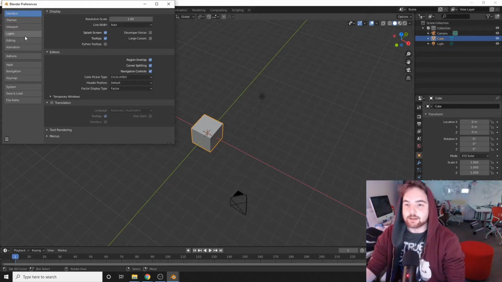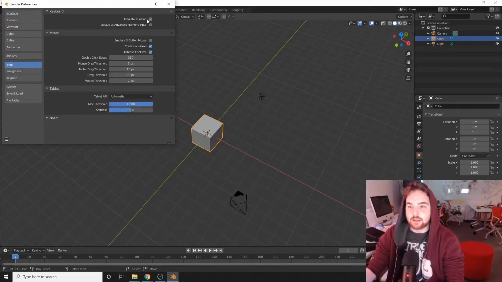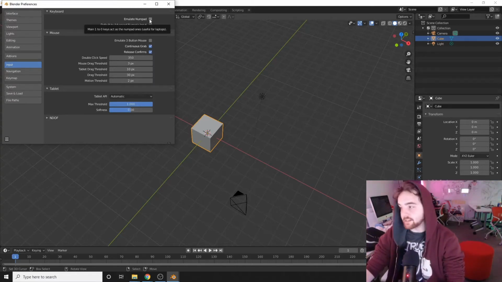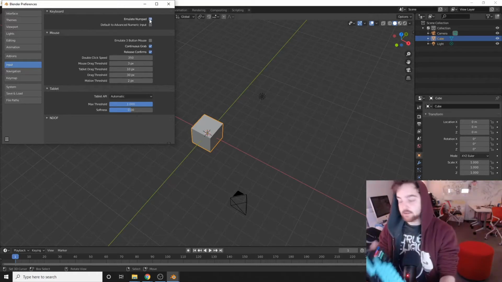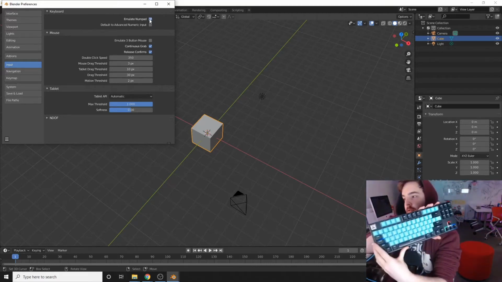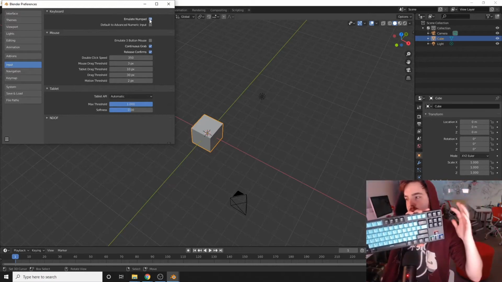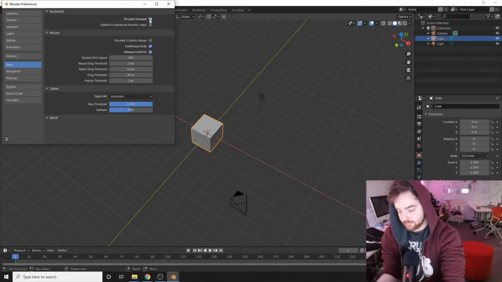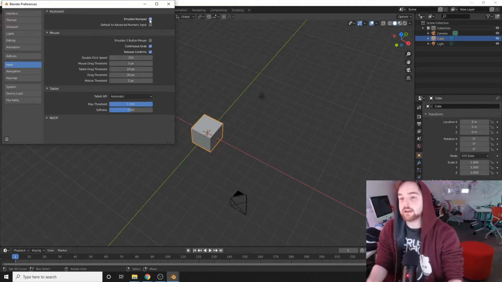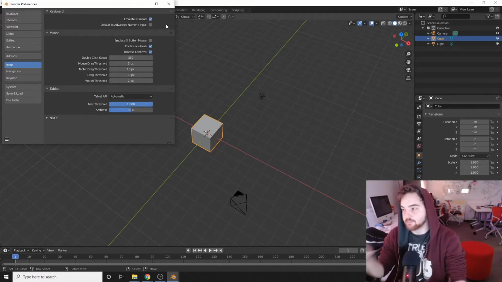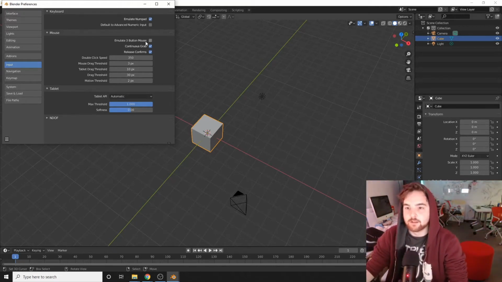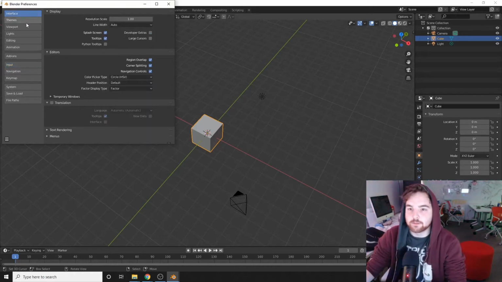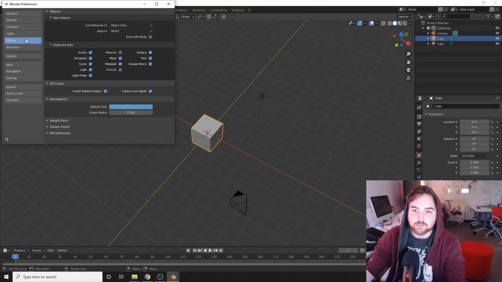If you have a keyboard that doesn't have a numpad, the numpad is actually pretty useful for Blender and 3D rendering. So you can press emulate numpad. I'm actually using a 60% keyboard right now, so it cuts off before the numpad, so I don't have the numpad. That's fine, because I can emulate the numpad with 1 through 9. So what that does is it moves the hotkeys from the numpad to the top keys, if that makes sense.